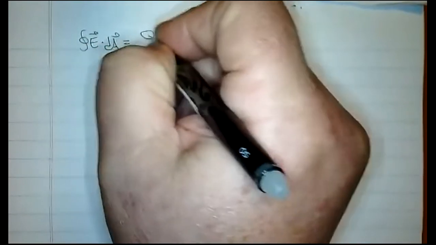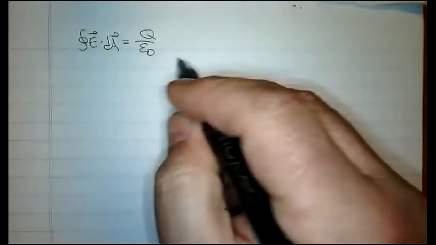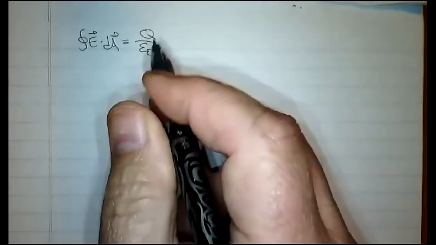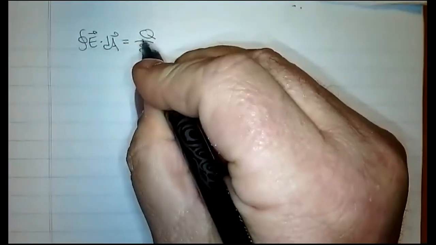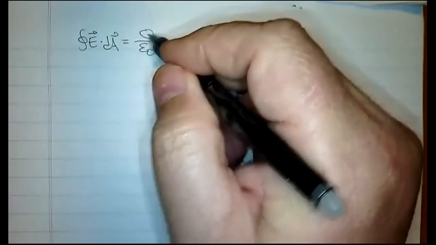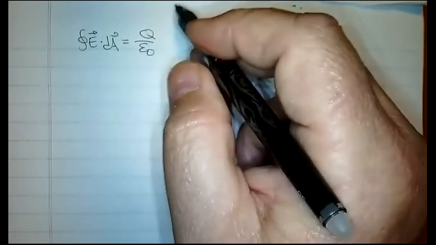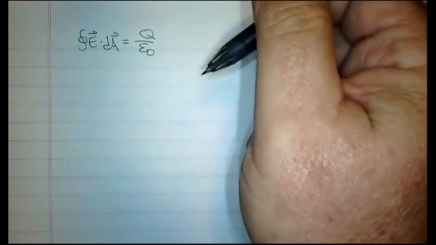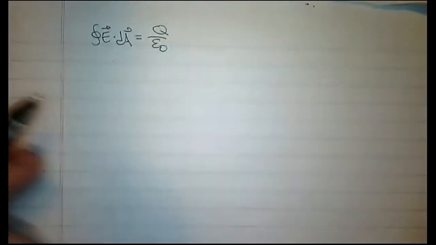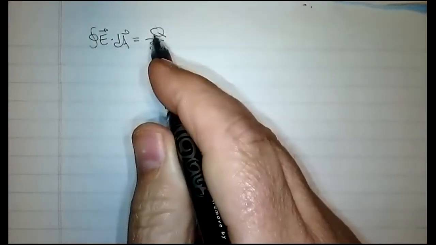So we already had the closed integral of E dot dA equals Q over epsilon naught. Notice I didn't write the enclosed because I'm trying to write it a little more succinctly. Well, it turns out that a particular point charge acts as a source of electric field if it's a positive charge, and a sink of electric field if it's a negative charge. In other words, it's like a drain when there's a negative charge, where you have all this flow coming in radially inward towards a negative point charge.